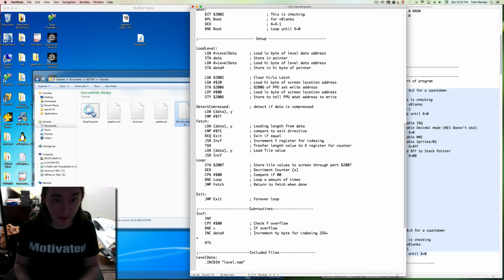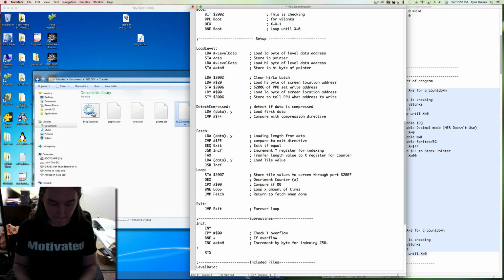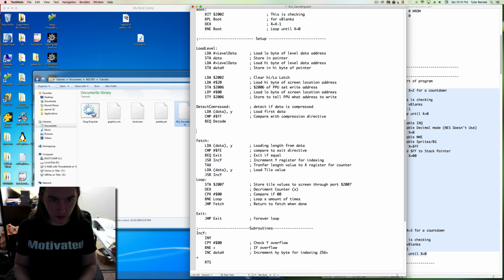I use FF for that. That's why it wasn't used before in any of the other directives. So we load first data, compare with compression directive, and break if it is equal to decode. So we actually want to decode if it is equal, otherwise we want to jump to our exit and do nothing.